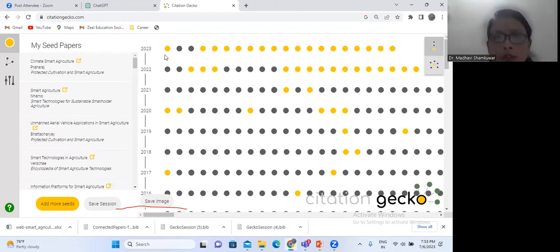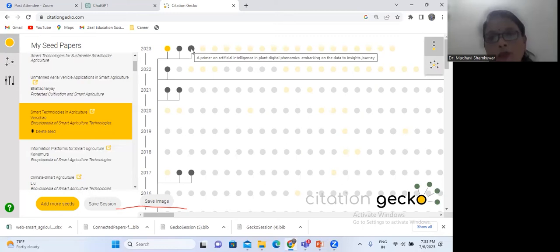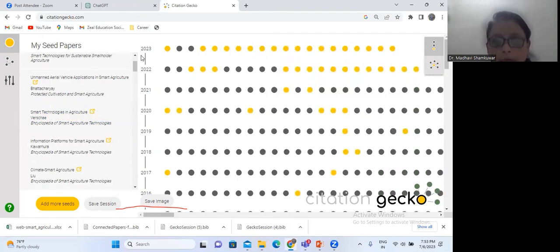Now if we are interested in a particular yellow dot, we just click over it, and it shows the number of articles which are using this seed paper for citation purposes. This is the year-wise elaboration of the research articles.